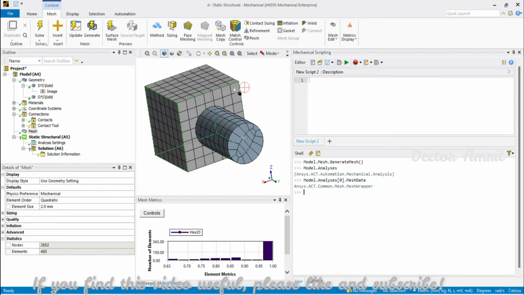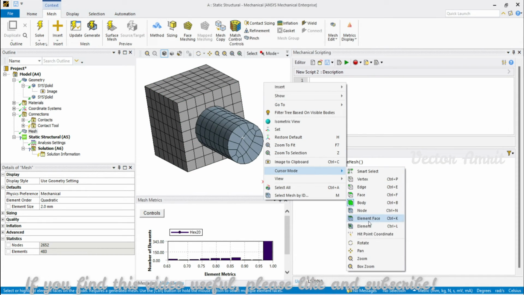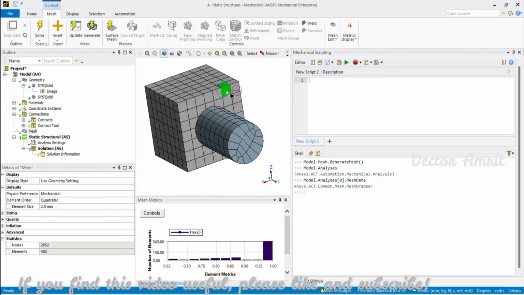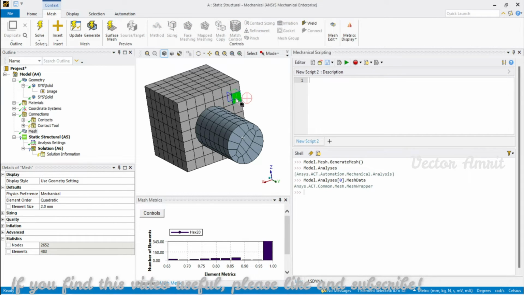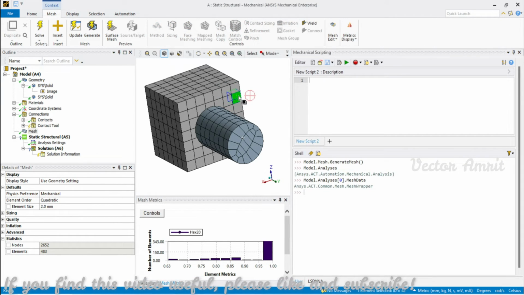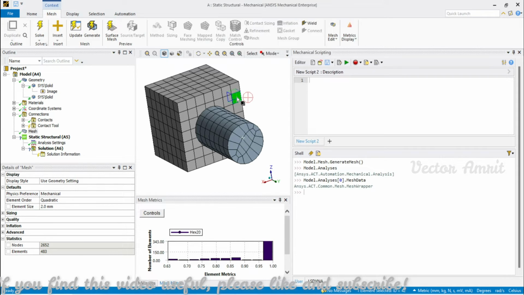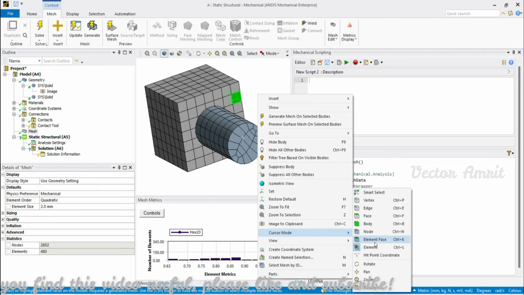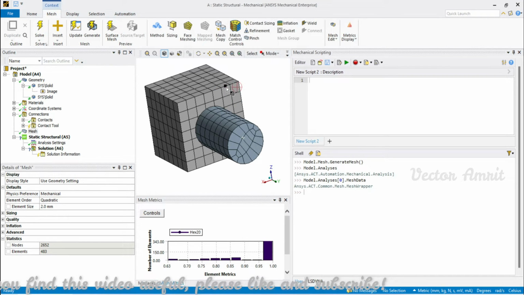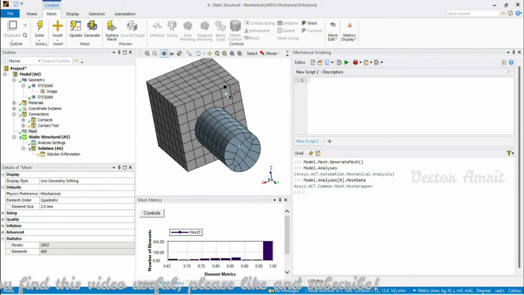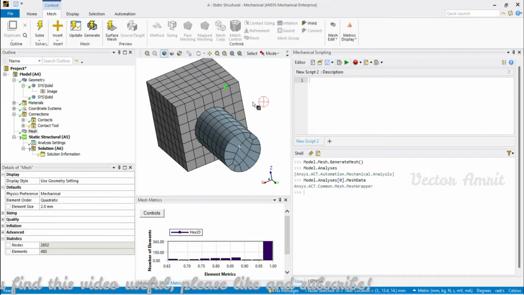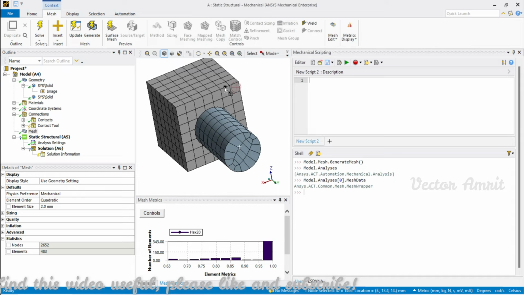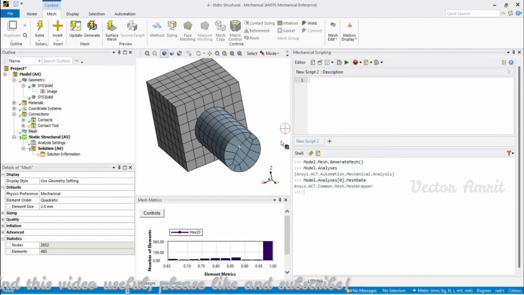So if we go to cursor mode element, you will see you can select all this element. You can get the area of the faces, volume, location. And similarly, if you go to cursor mode of node, you can just choose all this. You can get the location, IDs, and also revert back. Like if you know the ID, you can select this nodes or elements.